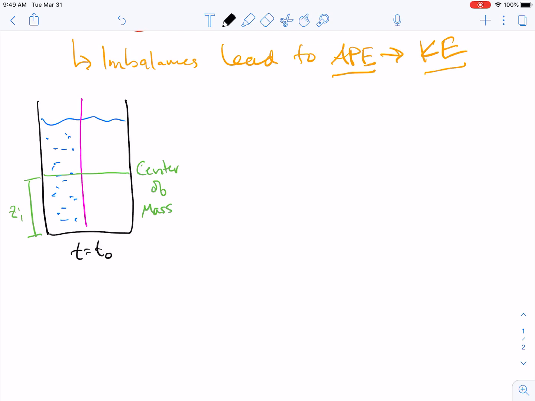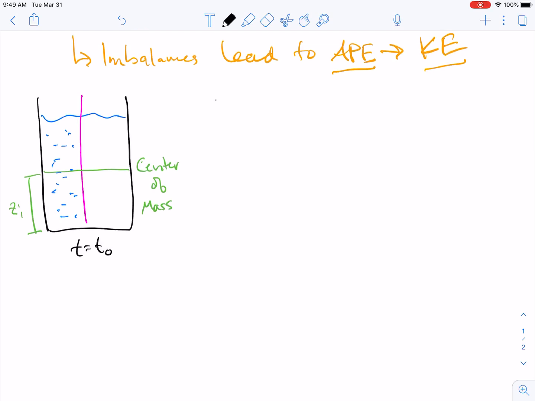And so the question we have to ask ourselves is, we know there's a certain amount of potential energy here, right, related to this idea of the center of mass. We go back to our physics principles. And so if we were to remove our barrier, this magenta line, intuitively, what do we know should happen to the water? That's right. We know that this cold water is going to be denser, and so therefore it's going to sink towards the bottom and then push towards the right of this image. And so let's go ahead and draw that next tub after we've removed our barrier.